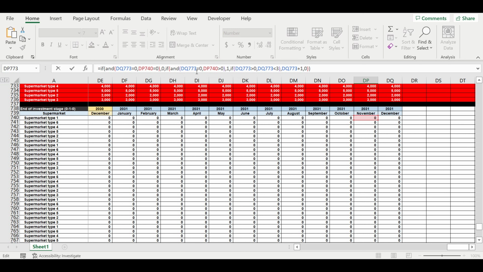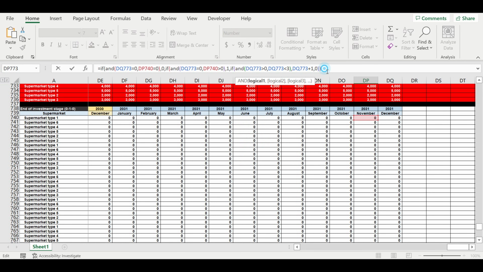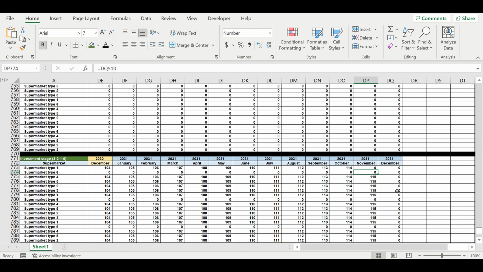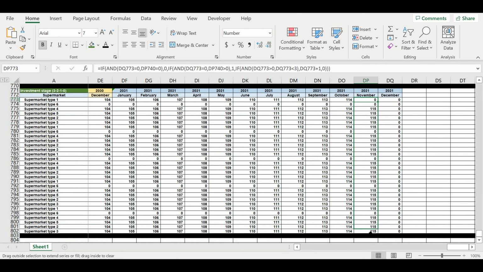IF and AND. Now we move our formula from right to left, to the beginning of our timeline.